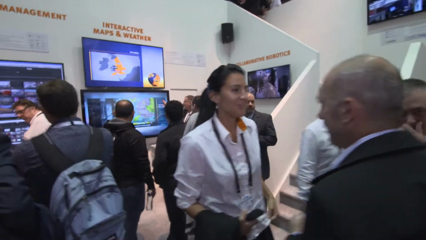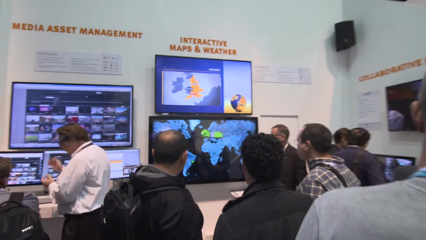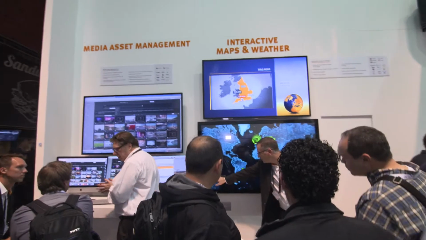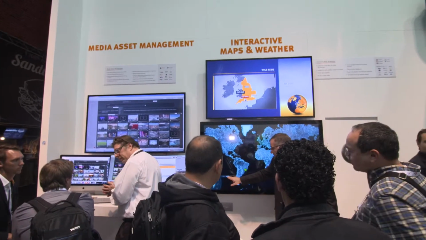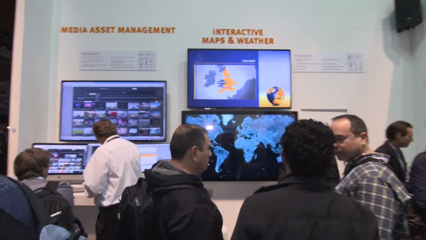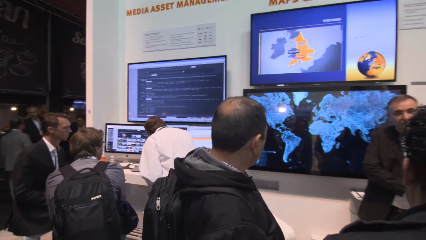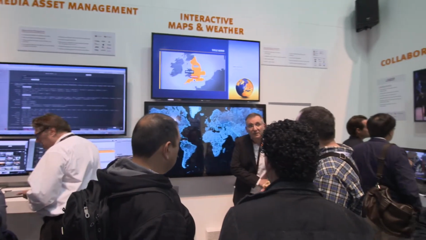Now over here as well, and it's very crowded, so I have to look over some people's shoulders, we have our interactive maps and weather. This is using Viz Weather and Viz World, and we're showing some of the new features there, including the satellite imagery, that built-in styles editor, some severe weather alerts and hurricane tracking tools, all built in to the mapping systems with Viz World and Viz Weather.